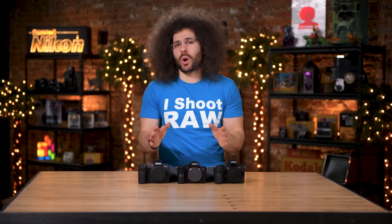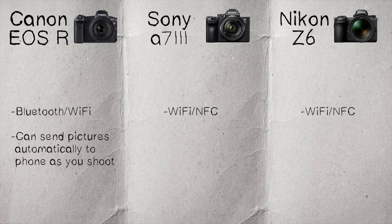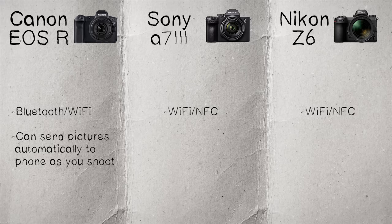This section isn't as important, but all of these cameras are WiFi and NFC capable. The Canon is also Bluetooth and is one of the first cameras to give you the ability to live-transfer JPEGs to a phone or another device while shooting. That doesn't make up for the fact that it has one card slot, but it does allow you to shoot full-res JPEGs and have them transfer to your phone. I don't think it's a great option, but it's a nice option to have. Nobody's getting a check mark because I don't care that much about this section.